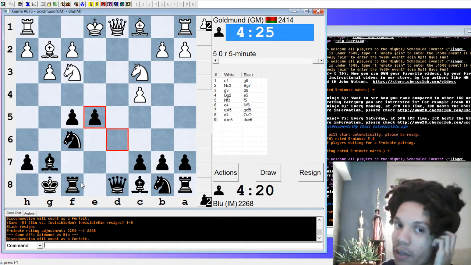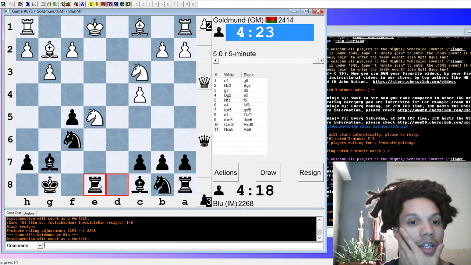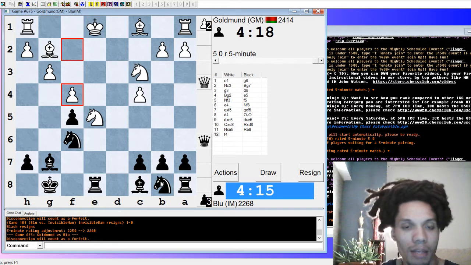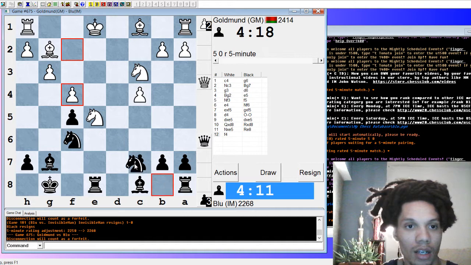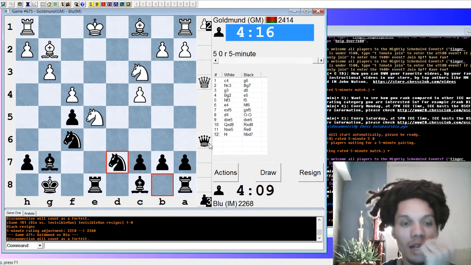I didn't think I blundered a pawn, because I thought this pin would be really annoying on e5. I play rook e8. That was my idea, at least. And now I have to put some knights, the knight on d7. I'm gonna pick here. Yeah. And I think I just get the pawn back, which was fine.